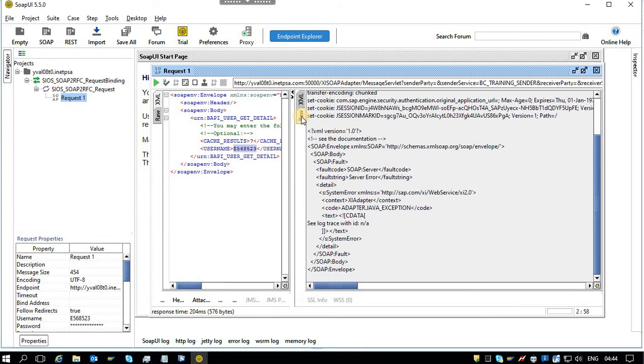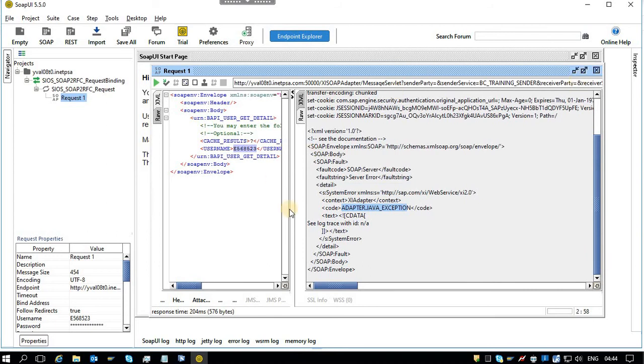Still no luck. It is not giving an authorization issue. It is giving some adapter exception. I need to check on the firewall, guys.